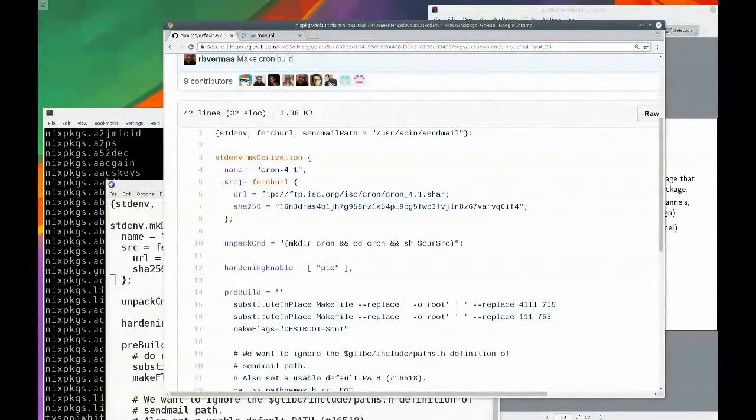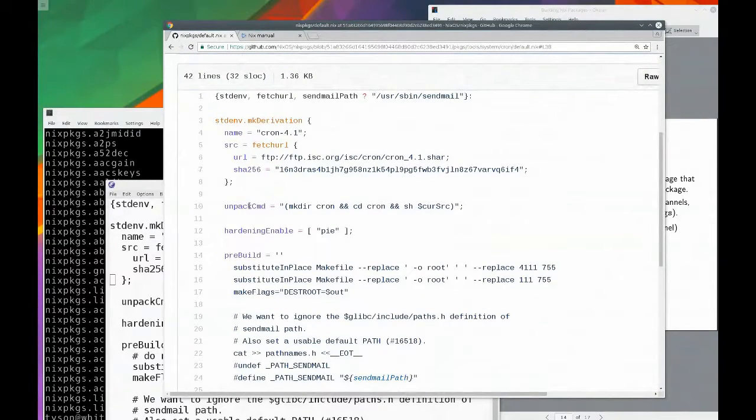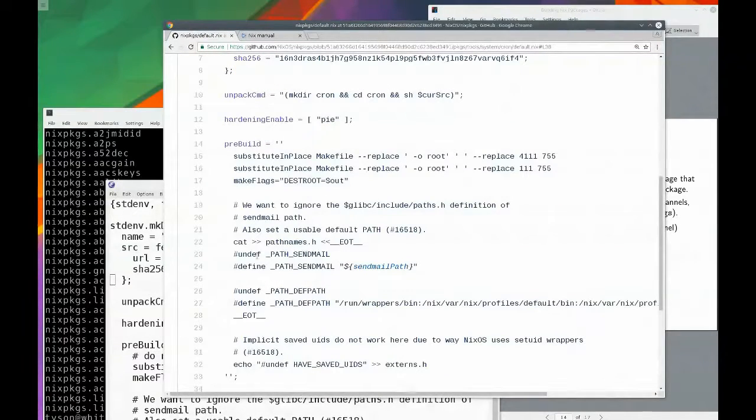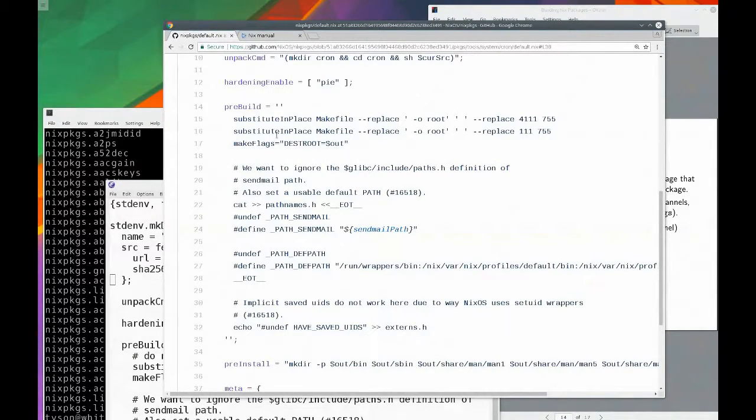And here we can see sort of how a package is defined. So yeah, it's a function. It's got a colon. So as arguments, it takes in a list of the dependencies. And then it calls this standard environment mkDerivation function, and it passes it a list of stuff. And what it's passing it here, it passes it the name, where to get the source file from, how to unpack the source file, whether to enable hardening, some pre-build commands, shell script commands to run. Here you can see the double quotes quoting a large section of shell code, and in here you can see the anti-quote. So it's going to insert the sendmail path there.